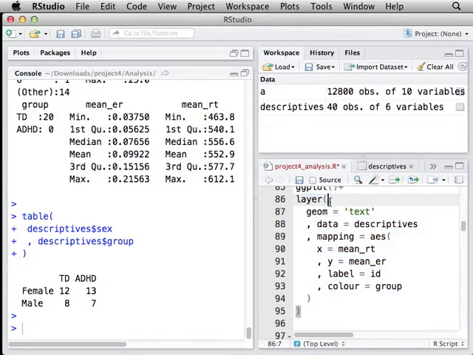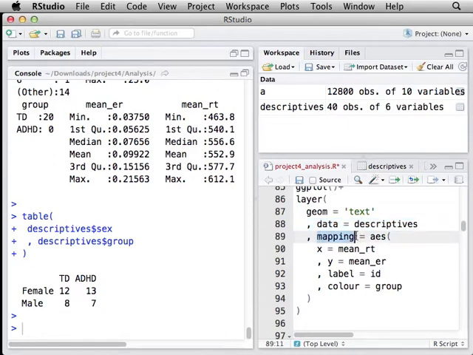I'll explain the layer command a little more, but what it's doing is I'm telling it I'm going to create a plot that has a geometric object that's going to be text. The data that layer is going to look at is the descriptive statistics that we're interested in, that descriptives data set.